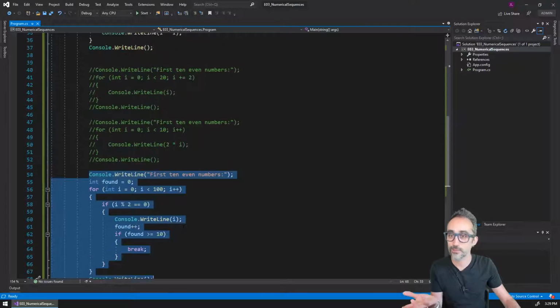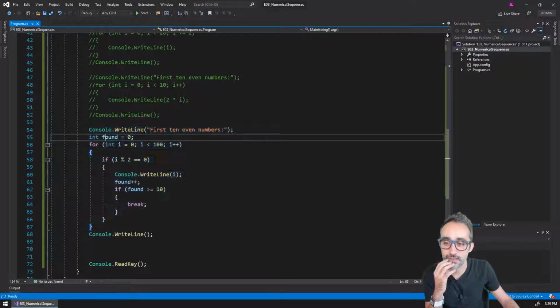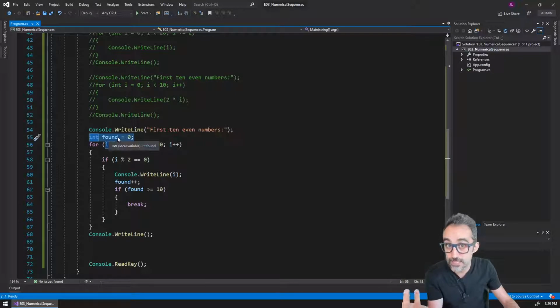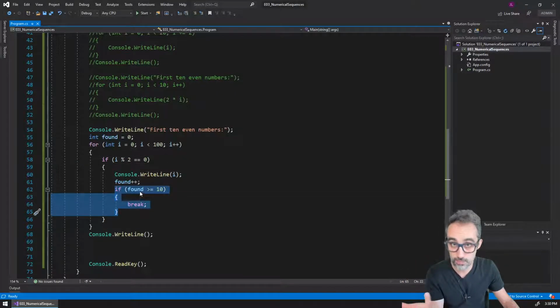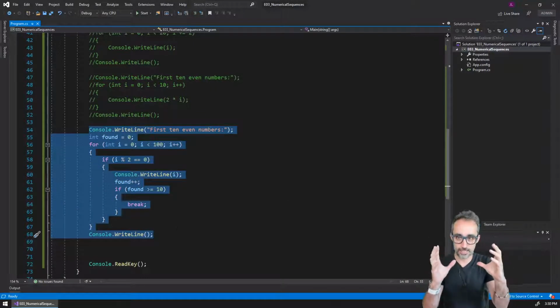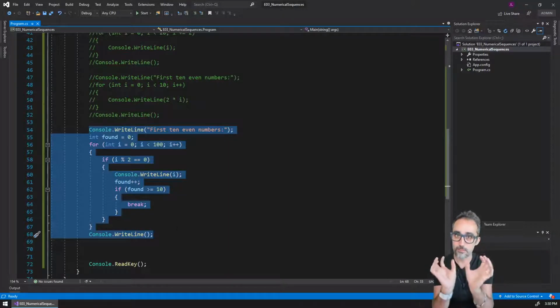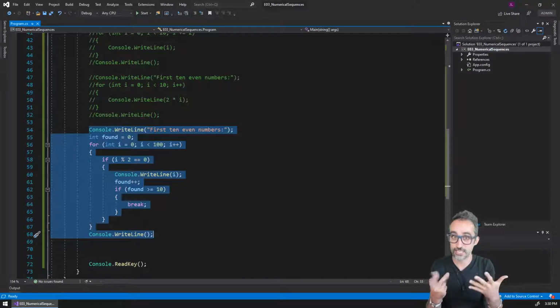We can be a bit smarter with simple for loops, but I think in this situation, by having a variable that we use to keep track of things that are happening inside of the for loop, we have one condition checking the even numbers. Inside of that we have another condition, checking whether we have found too many numbers and we need to stop. I hope that this example starts giving you an idea of how, with these basic building blocks that we have learned so far, by combining them, we can start achieving much more complexity and much more richness in our capacity to write algorithms. Okay, so this could be another way to go about this.